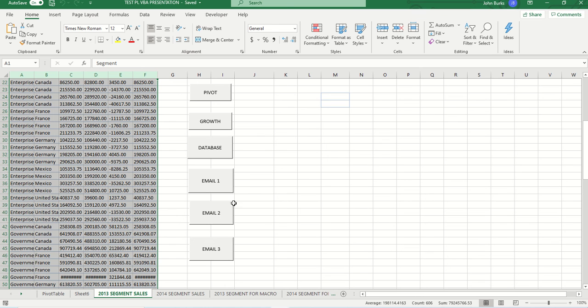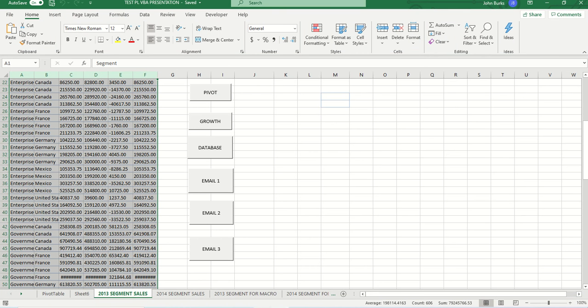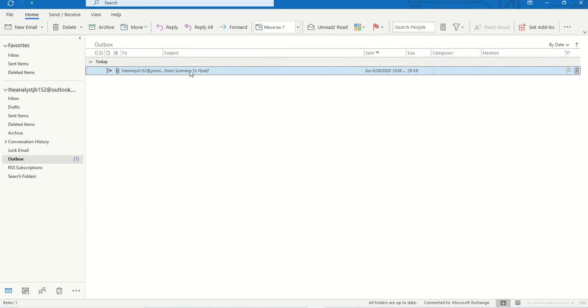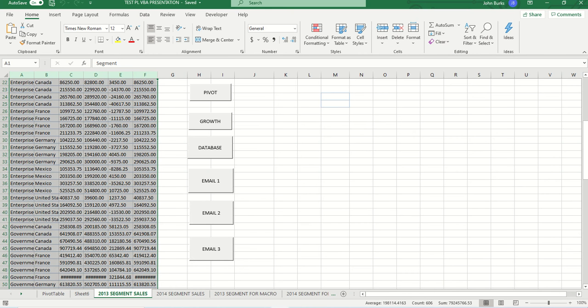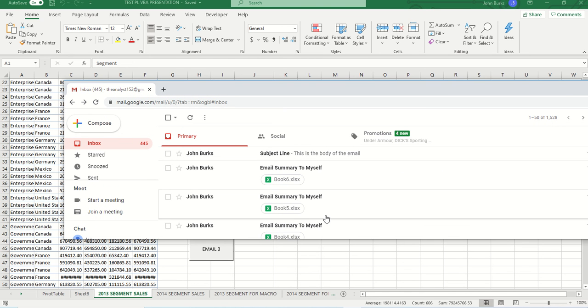And then here's an email that I'm going to send if I don't want to type the recipient's email address in there. And this is sending this attachment again without having to put in the recipient's email address. Okay, you're going to hit allow. If you want to see it going out from your Outlook, there's the one coming out from my Outlook. And then when I go to the actual email, there are the emails that I sent.